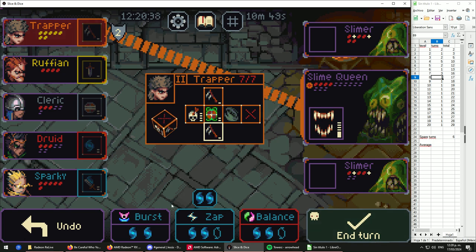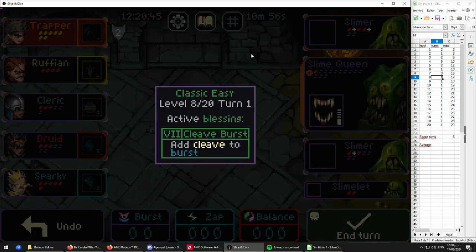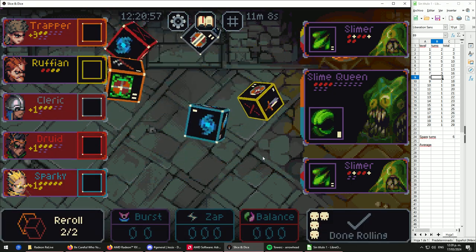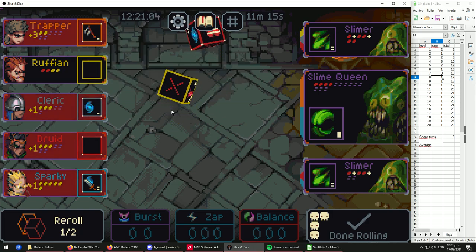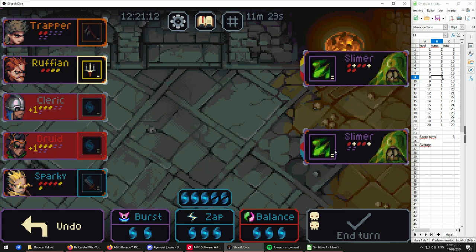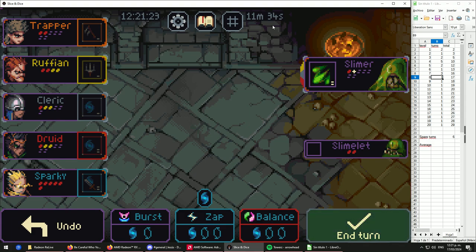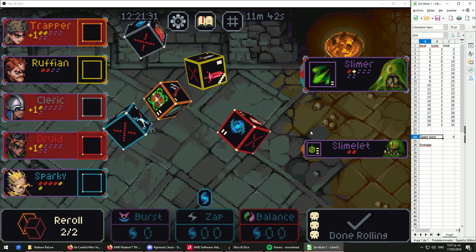Should I get rid of the trapper? That's a ton of damage. And that's in turn number one. I need help. I'm dead. That's what I'm taking from this. That's fair enough. Let's get this over with.